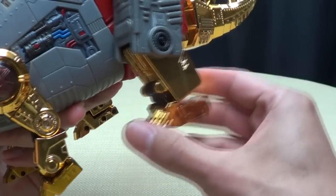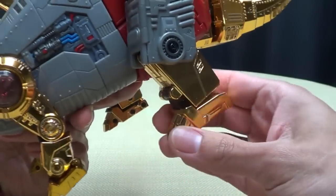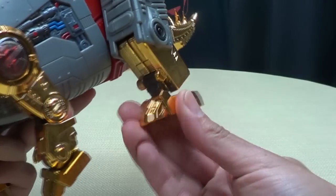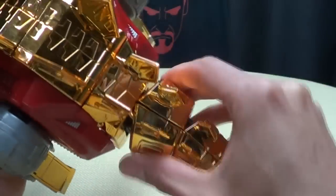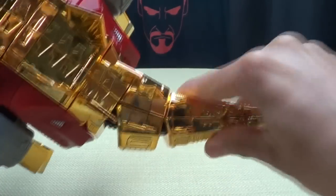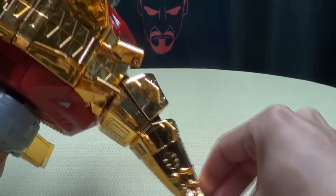And the foot, again, is on this bar. So, again, if you move it a little too far, it kind of breaks his ankle, but it's still there. And you also do get some ankle tilt because that is on a ball joint. So, you get rotation, you get some tiltage and whatnot. And the tail has two joints. You have one joint right here, and you have one joint right here, so you can get some wiggly waggly action from his tail.